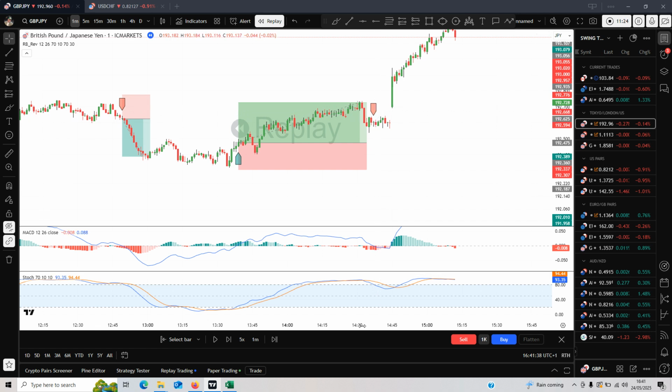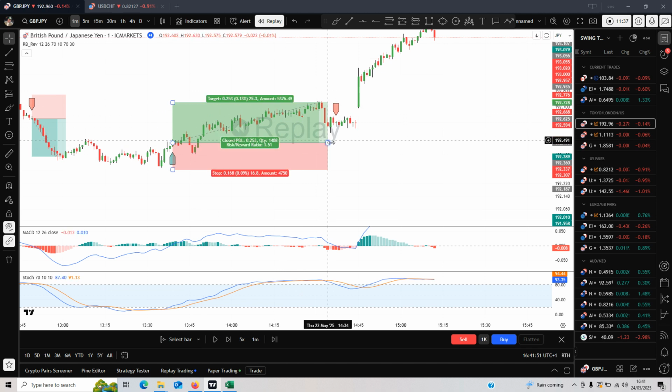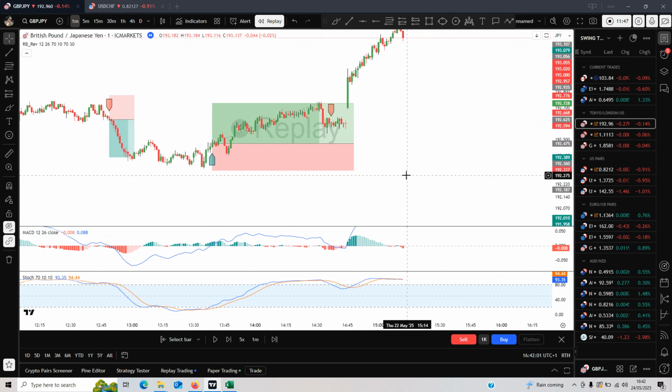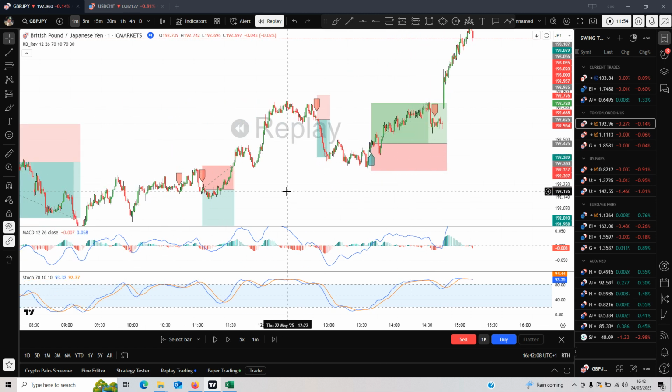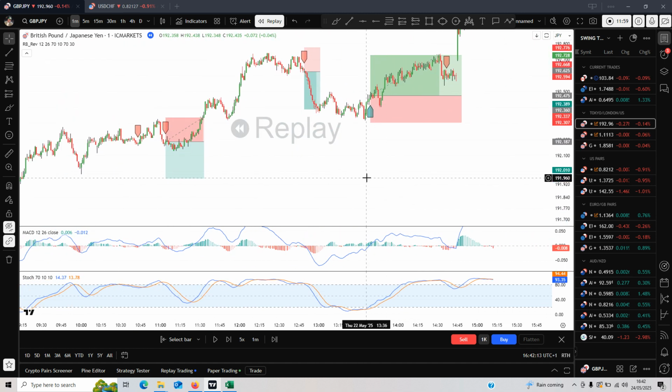I wouldn't have traded that purely because it's in that first hour of the New York session, and you just don't know what's going to happen at that point. But because this was going anyway, we'd have either taken profit here on those two wicks, and if we didn't, we'd have certainly taken profit at that point when the markets switched over to the New York session. So for me, cracking trade. So we've got a 3 to 1 win there.